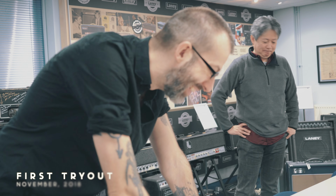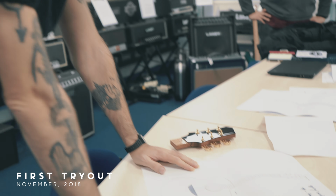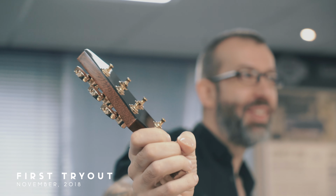And when we showed the actual guitar to him, that was the end of November 2018. At the first glance, I believe he fell in love with that body.